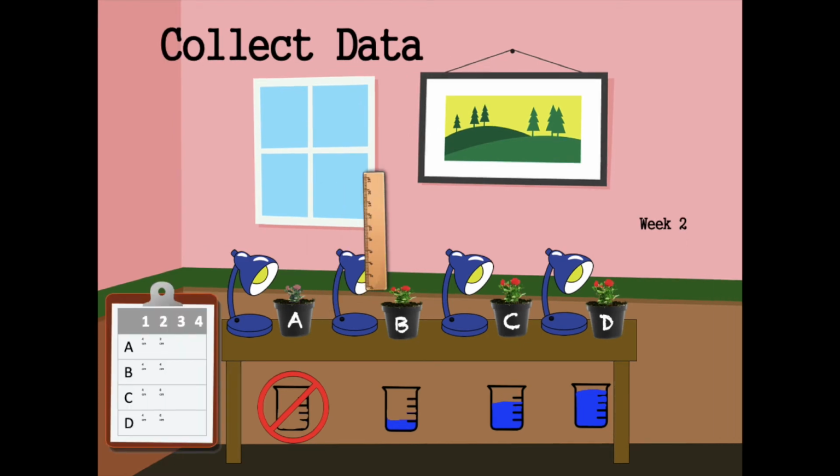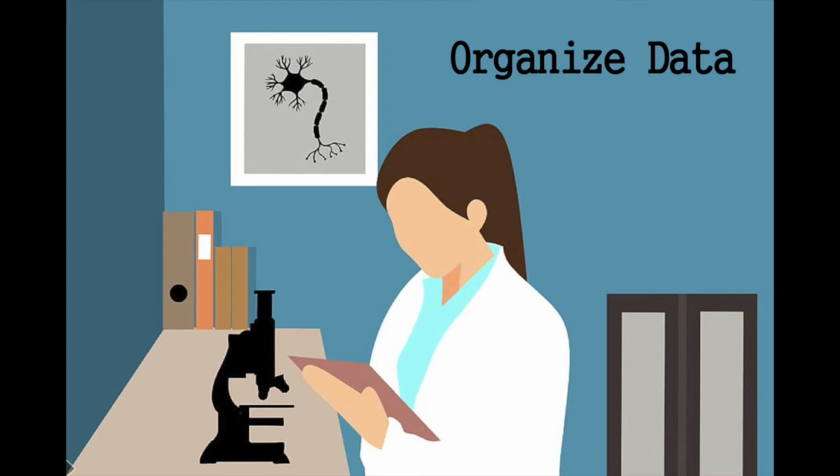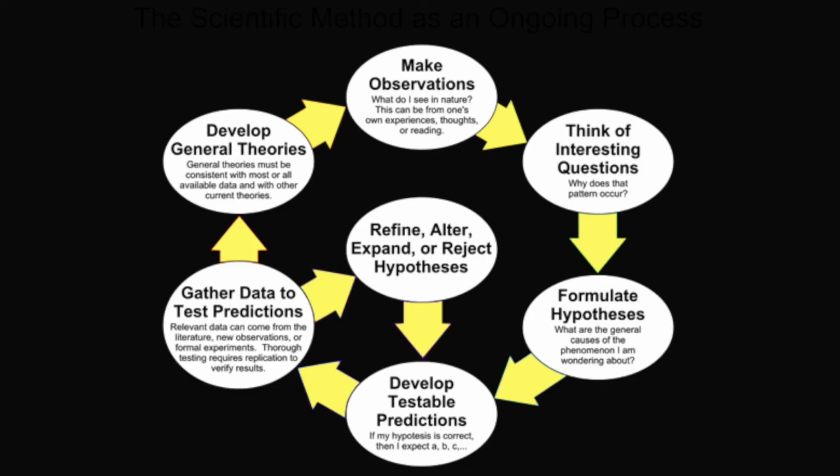Now it's time for the next step in the scientific method, collecting data. While you're collecting your data, it is important to organize it in a way that will make sense to you for the next step of the scientific method, which is analyzing your data. Here you will look at the information you've collected and determine if your hypothesis was correct or incorrect. The best thing about the scientific method is that if you were wrong or you find data that's surprising, you can start over and test it again, or maybe test a different variable.